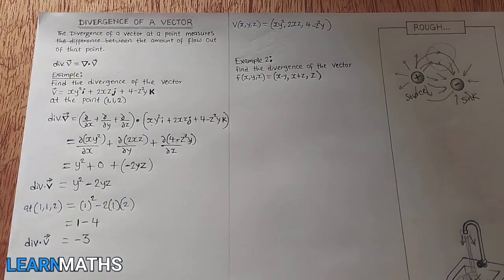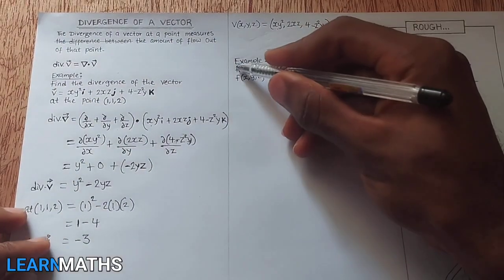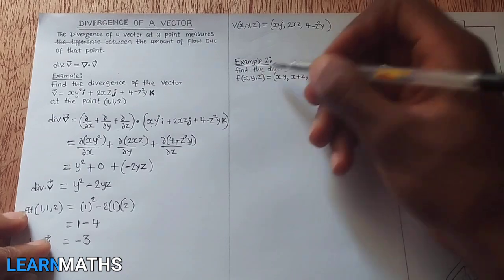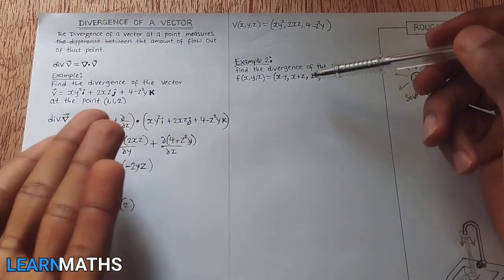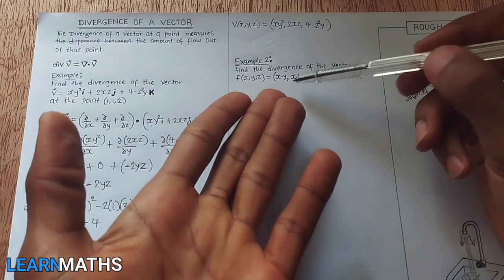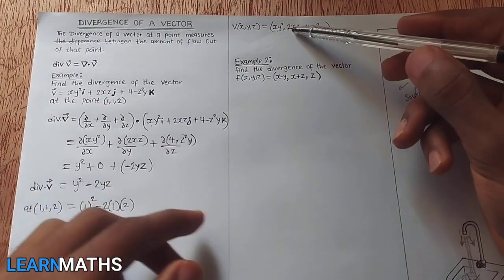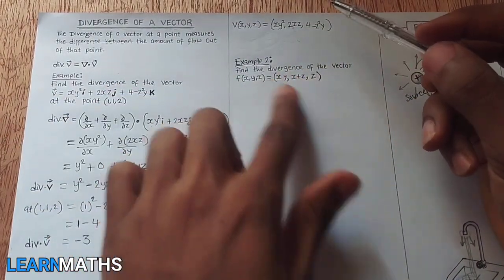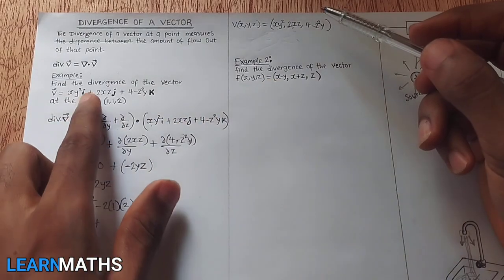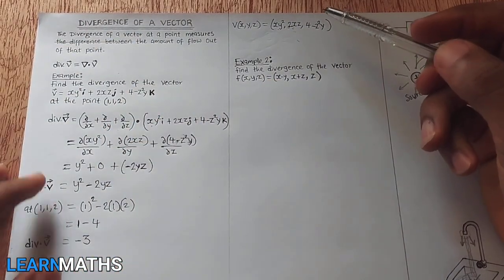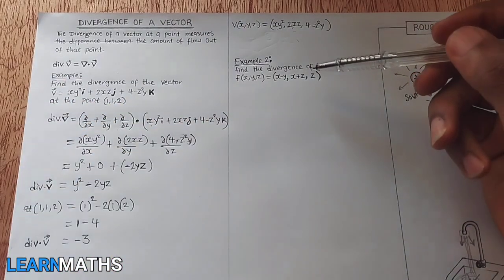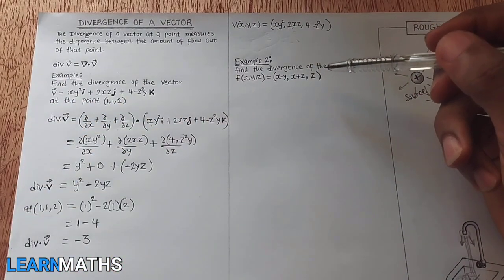All right, so this is going to be our example 2. Find the divergence of the vector. That's the vector, I hope you're not confused. They expressed it in this form we talked about. You can decide to convert it from this format to the IJK format to just avoid confusion, if any. But then there is no specified point. What's going on here? There's no specified point.